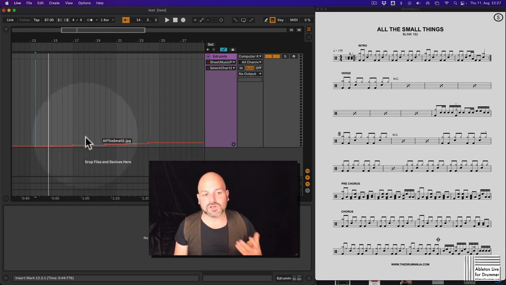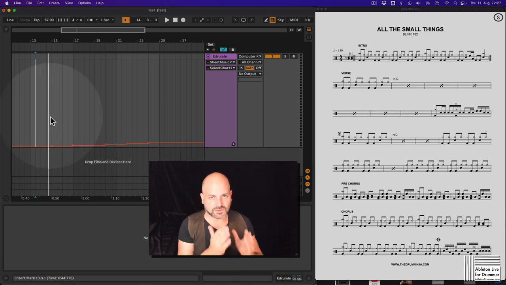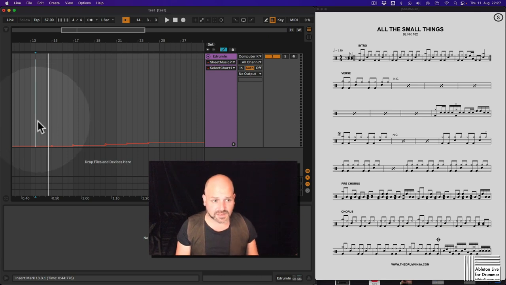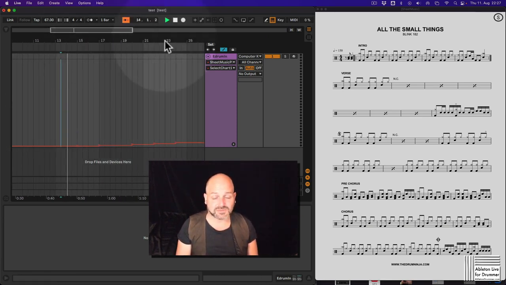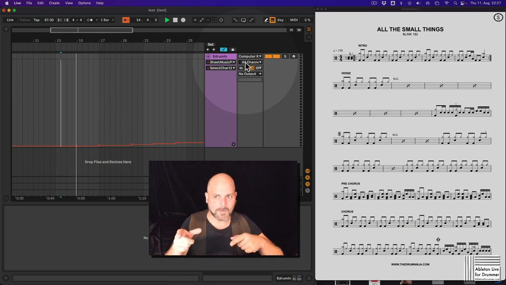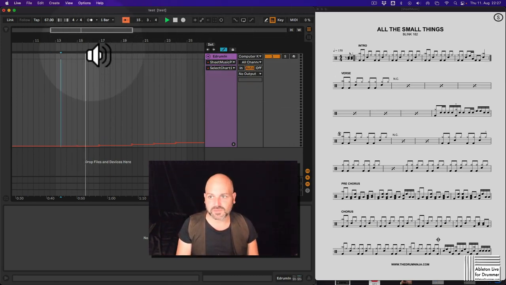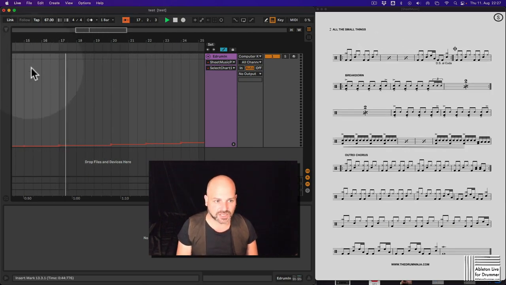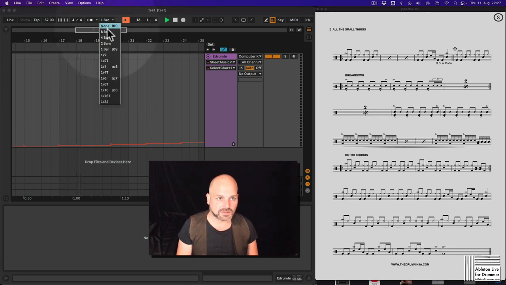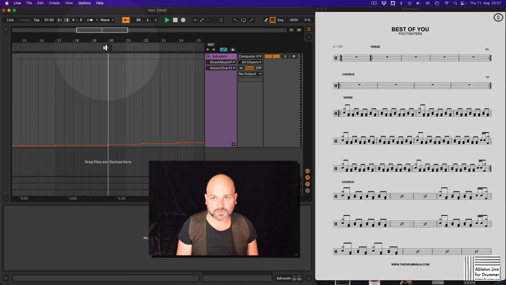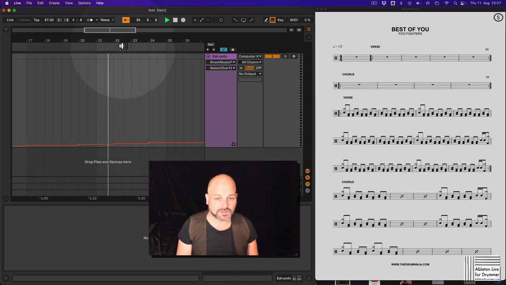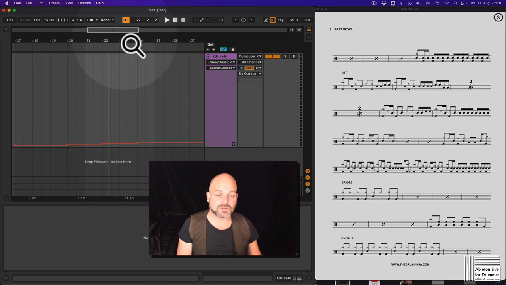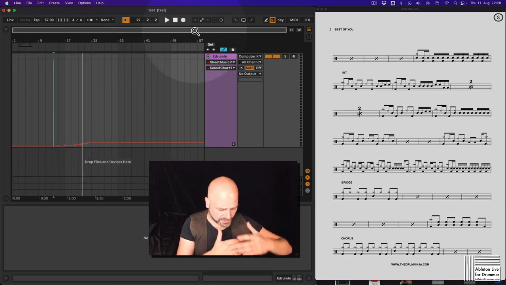And if you are playing with Ableton Live, you have an arrangement where you are changing, or you have different clips in session view where you are changing. So you could set this up automatically and just have all the different sheet music being selected here automatically. All the small things was already selected, page 1. So now we're coming to page 2. Bam, change here, and let's quickly go forward a little. So we're now Best of You, page 1, Best of You, page 2, and so on and so forth. So you are able to quickly set this up, a full set.